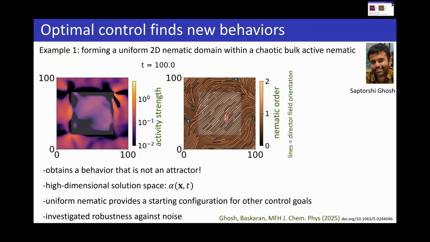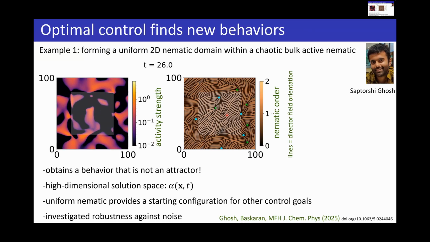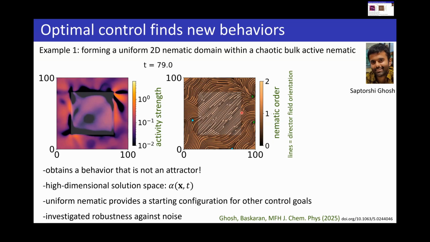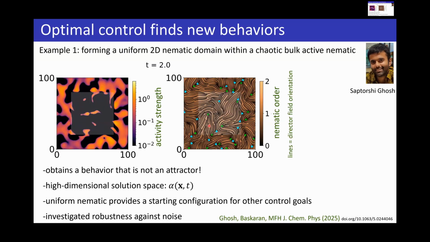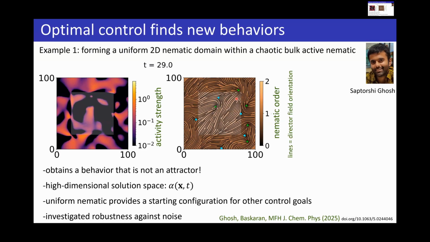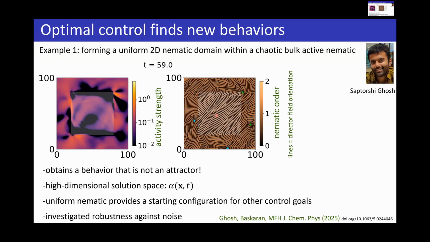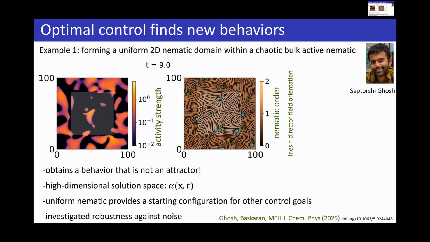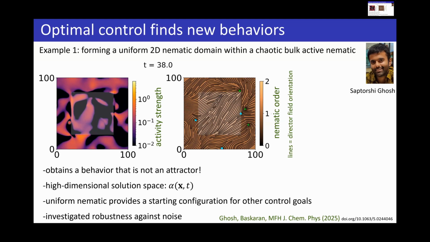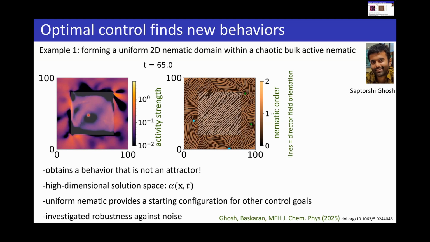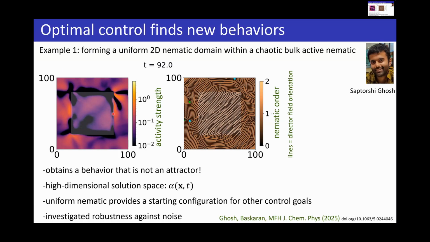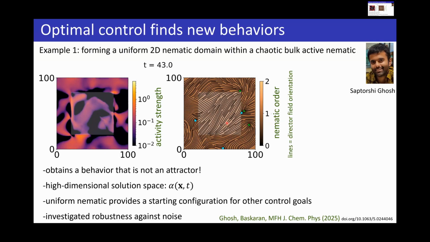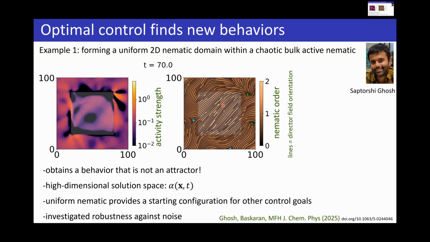And so on the right, I'm showing as a function of time the director field, and the colors give the nematic order, and the bright circles show where there are topological defects. And you see that indeed over time the system evolves into alignment within the square box. The left is showing the activity pattern that the system found it needed to impose in order to achieve that. And you see that it's rather complicated, because at initial times it needs activity that's going to drive all the defects out of the square region and at the same time align it in the direction we want.